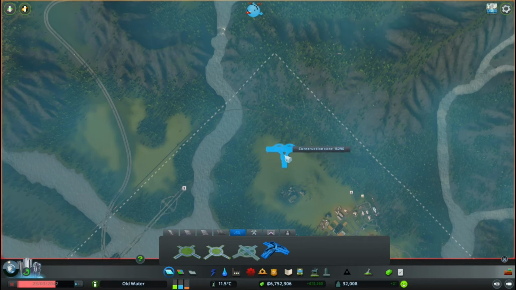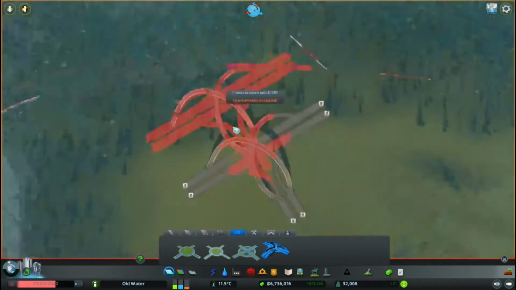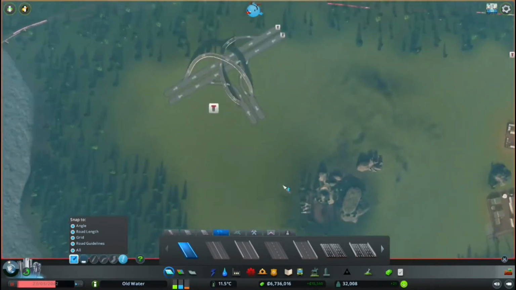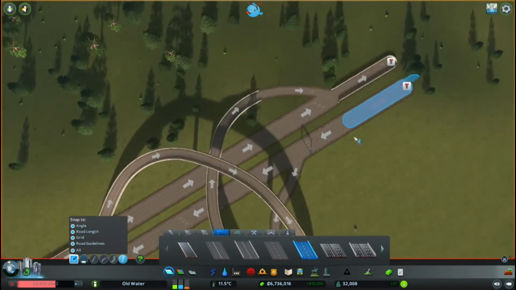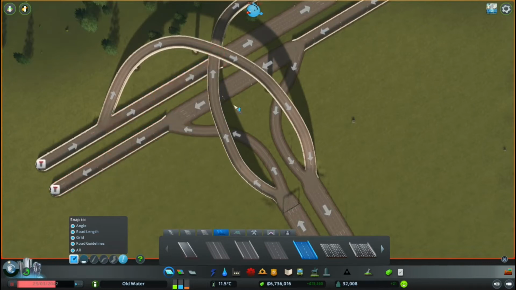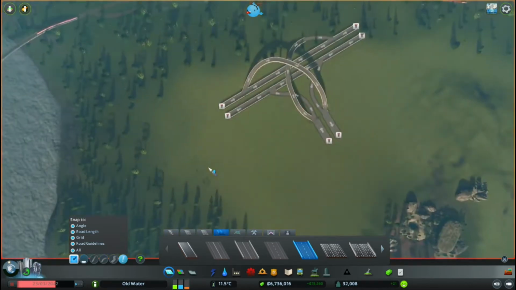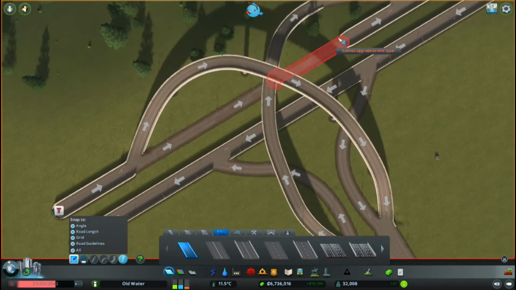We'll just turn this around a bit. Yeah, I think that will be fine like that. Might be a bit close to the railway line here, but we can work with that. Now here, I'm going to downgrade this so long. Just preemptively do this. Okay. Not what I wanted to do.